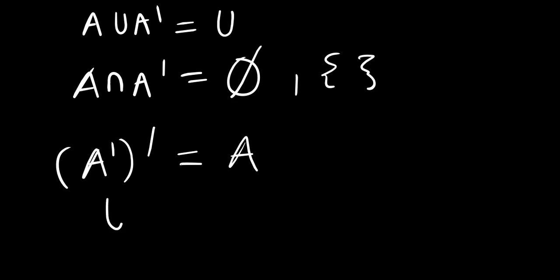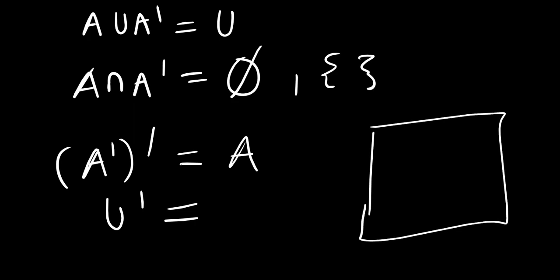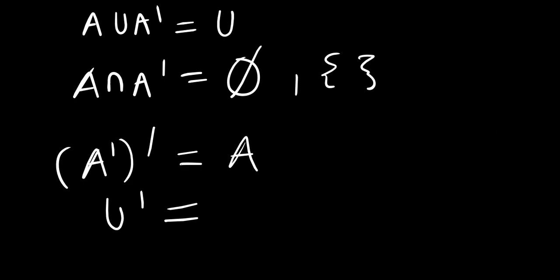What if now you have, let's say, the complement of a universal set? What is the complement of the universe? What is not found in the universe? That's the question. If this is a universal set, what is not found in the universal set? You know that everything that is not found in the universe, like this part, there is nothing, right? So in this case, the complement of the universal set is an empty set.